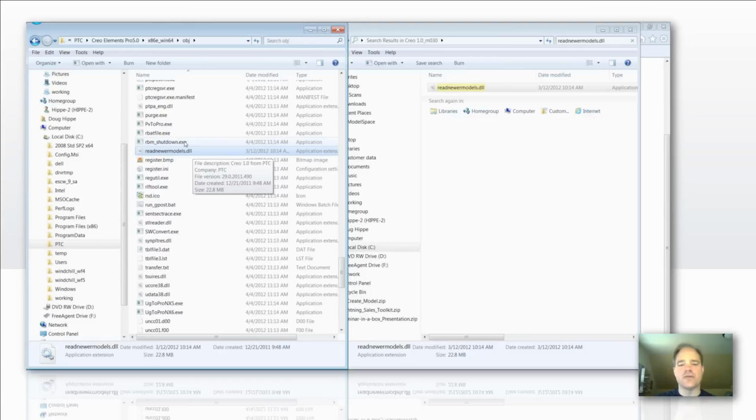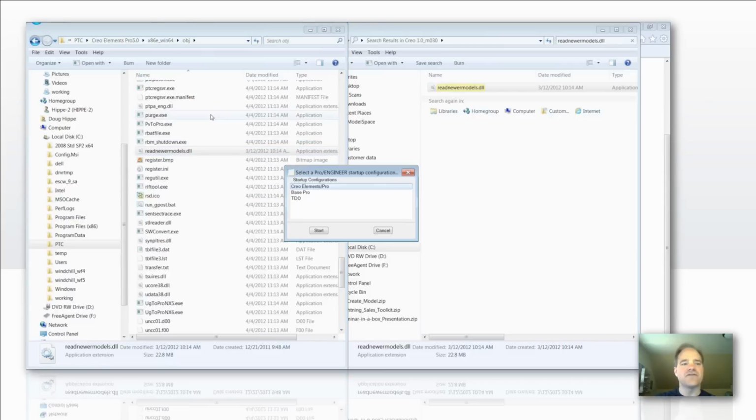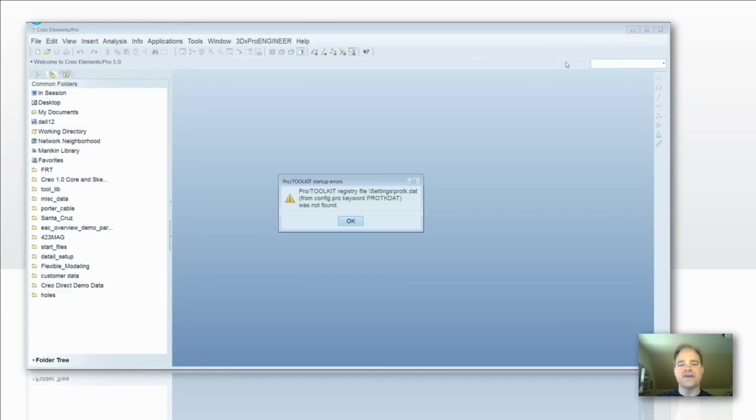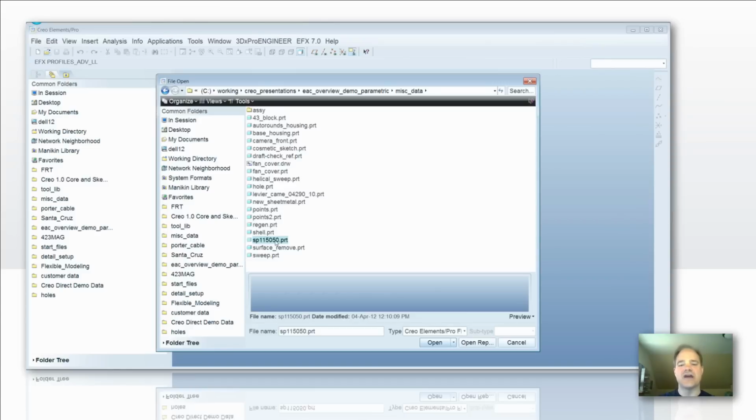I'm going to go ahead now and open up Creo Elements Pro 5.0, and I'm going to open up a Creo Parametric file. So when I say file open, pick on MISC data here. Let's get back over here. Hang on. And I open up this file that was created in Creo Parametric, I'm going to get a little bit of a warning. You're opening a Creo Elements Pro part created in Creo 1.0. Would you like to proceed opening it as a granite model?